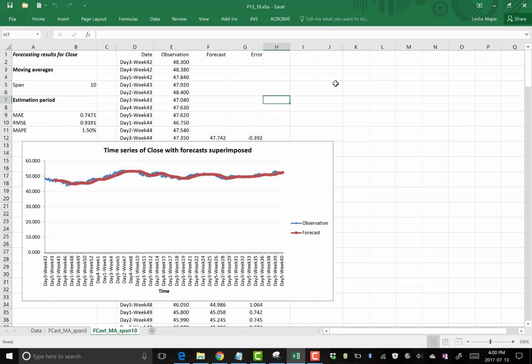A little note here: a span of 10 is not as effective as a span of 3 moving average method, as the MAPE has increased from 0.88 to 1.5%. It is still very low. That's a really good error, but it's a pinch higher than the moving average span of 3.